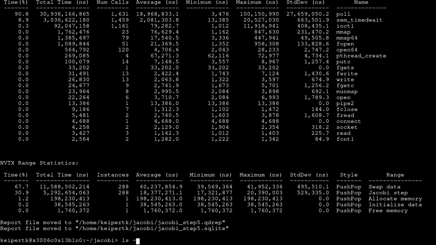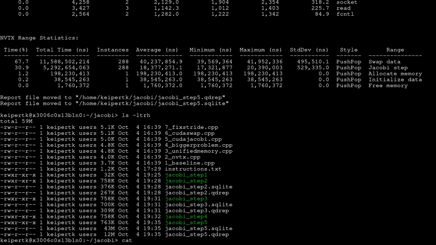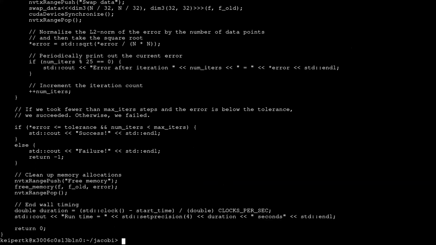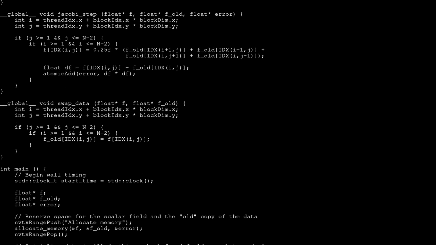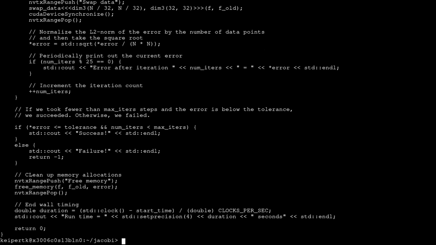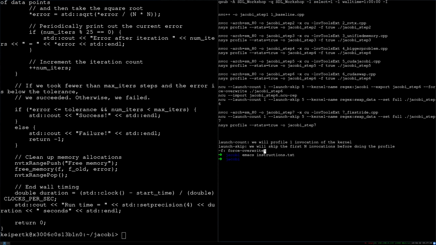So the next step here, we have moved this swap function over to GPU. So again, not too complicated. You can compare to the previous version of the function if you'd like, but same idea. We're assigning different threads different equally sized chunks of the problem through this Jacobi iteration, right? This is chunked into 32 by 32 blocks, in fact, giving everything an equally sized problem to work on and crunching through. Let's see how it affects our performance.